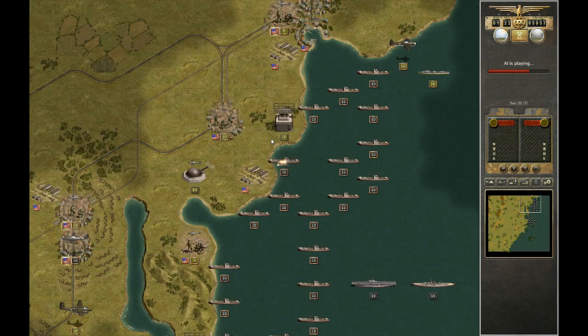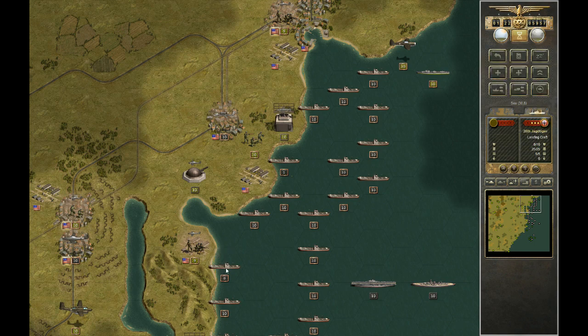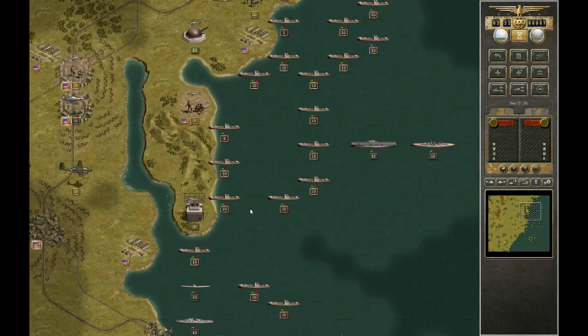I can now understand why on this scenario there aren't as many American land units, because actually tackling the Americans on land here would be extremely difficult, and the game is certainly going to make us very aware of that, and it's going to be very apparent throughout the battle. So it is our turn now, Axis turn, of course.